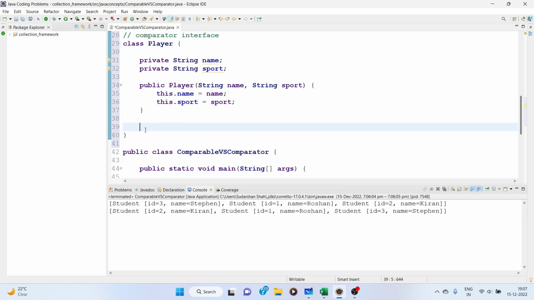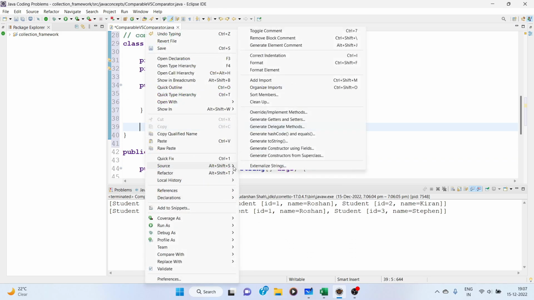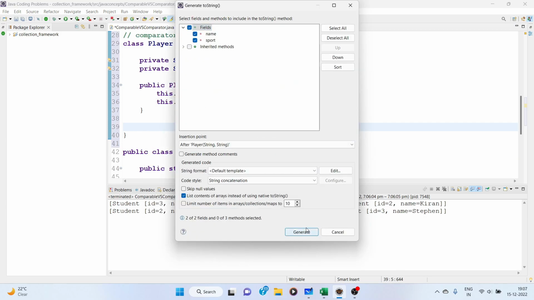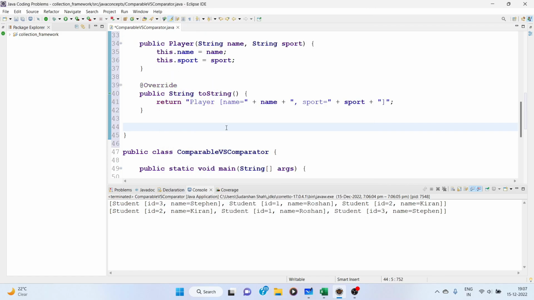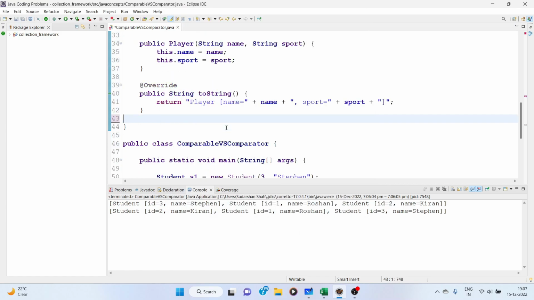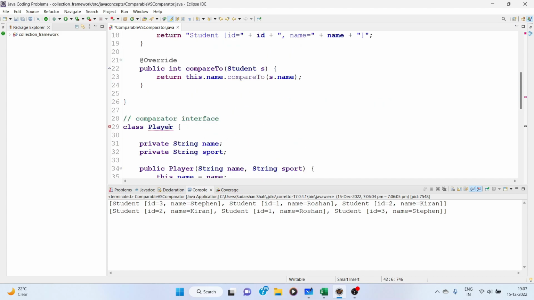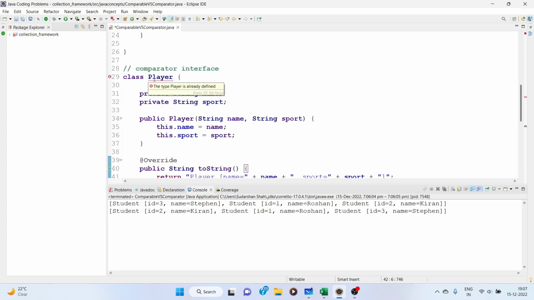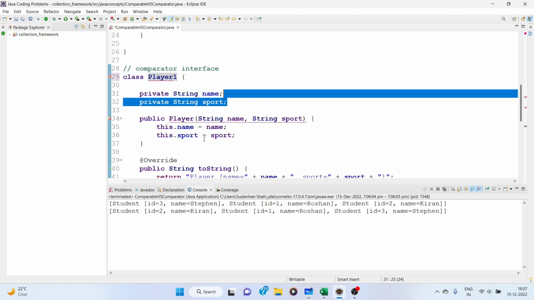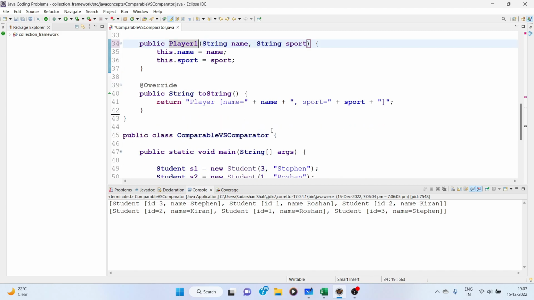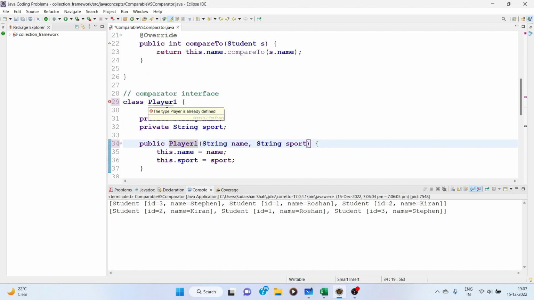Now let's implement the toString method so that we can print our object. Now the beauty of the Comparator is that we don't need to implement it in this Player class. Player1 is also defined.